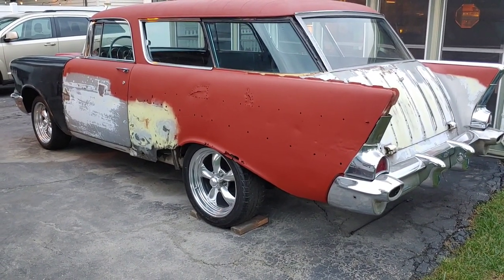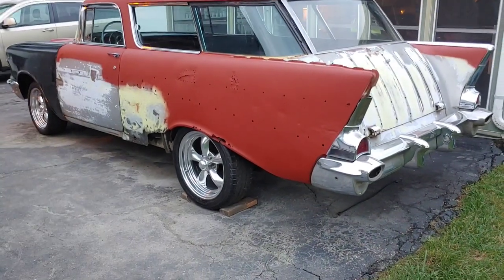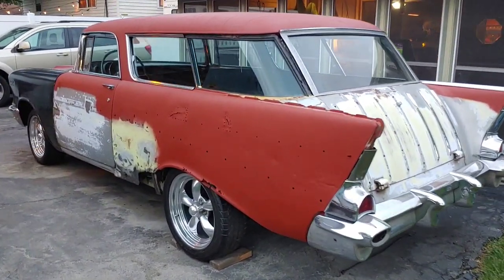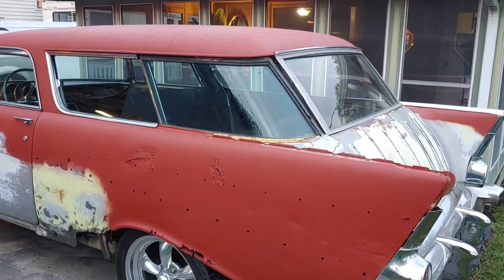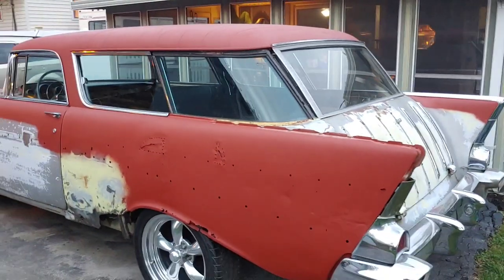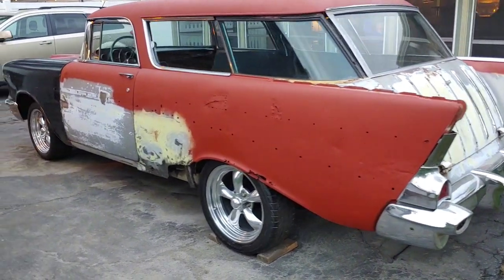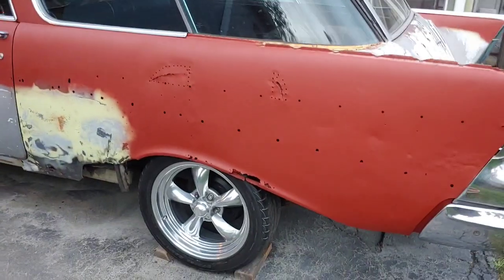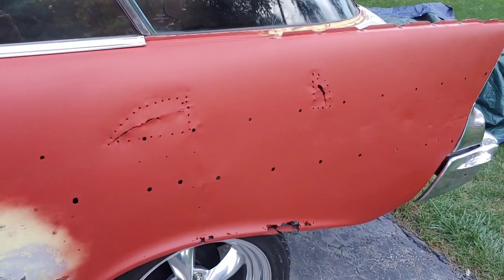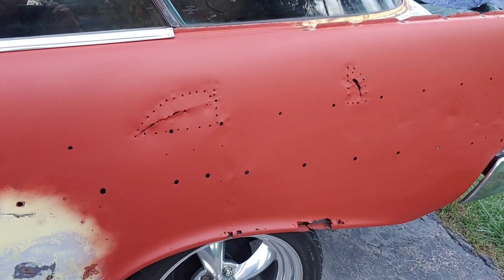As days go by, I'll continue to get the rest of this side sanded down and primed, and even the tailgate — I haven't really touched that yet. It doesn't have the window trim because I still need to clean around those windows. I actually still need a window — that one's got a crack in it, but it's filling the void for right now. So I'll do the tailgate, do the rest of the sides, and then I'll probably start working on that nightmare right there. That's the gems you find when you start sanding on an old car.